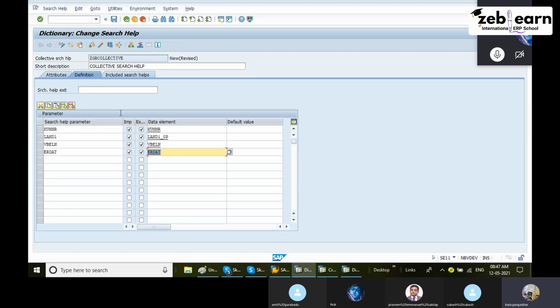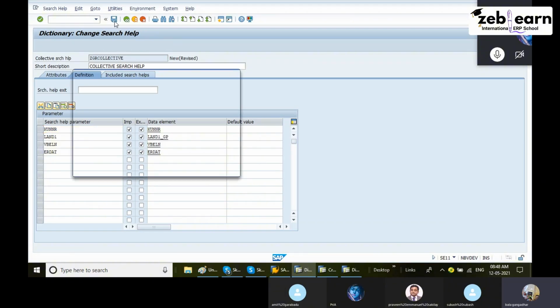I selected two fields from the first search help and two fields from the second search help. Or if you want, you can maintain all fields. This is just for input purpose only.